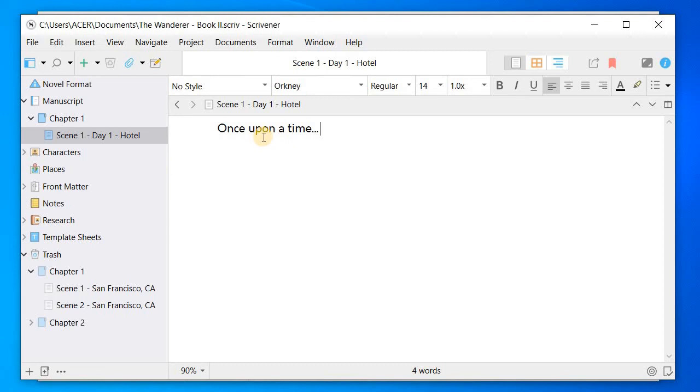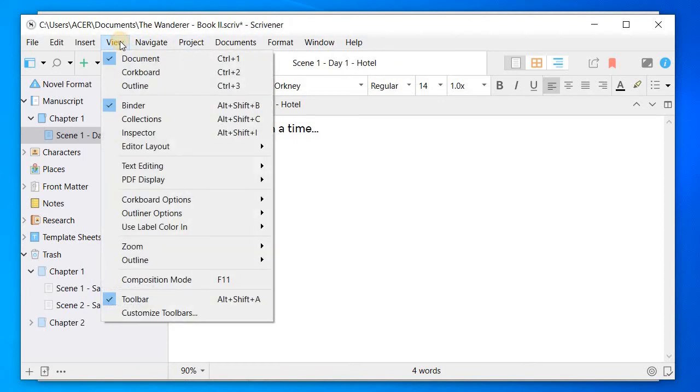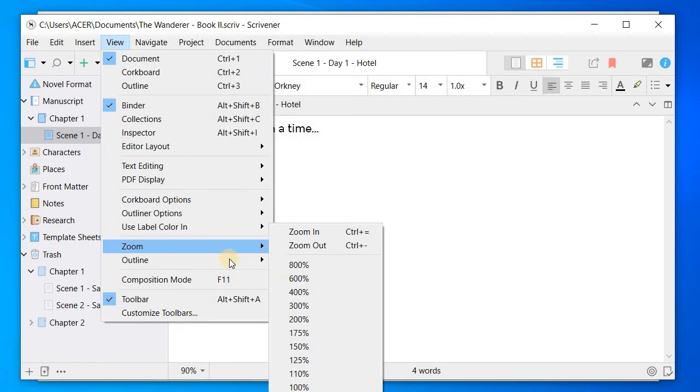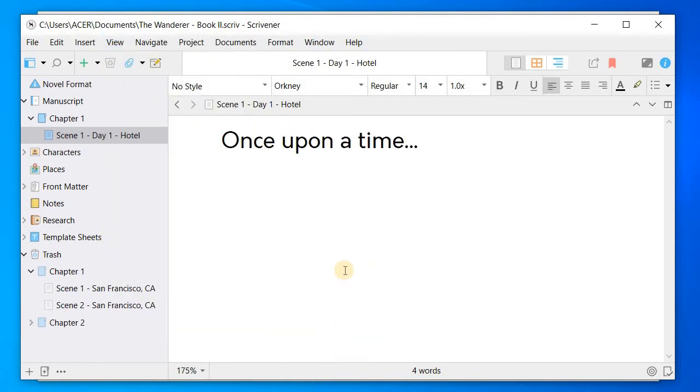Now, personally, when I write, I like to be able to see what I'm writing. And you don't have to change the font size to something enormous to do that. So we just go to View, Zoom, and I don't know, let's make it 175% there. So with that, it's still 14 font size.